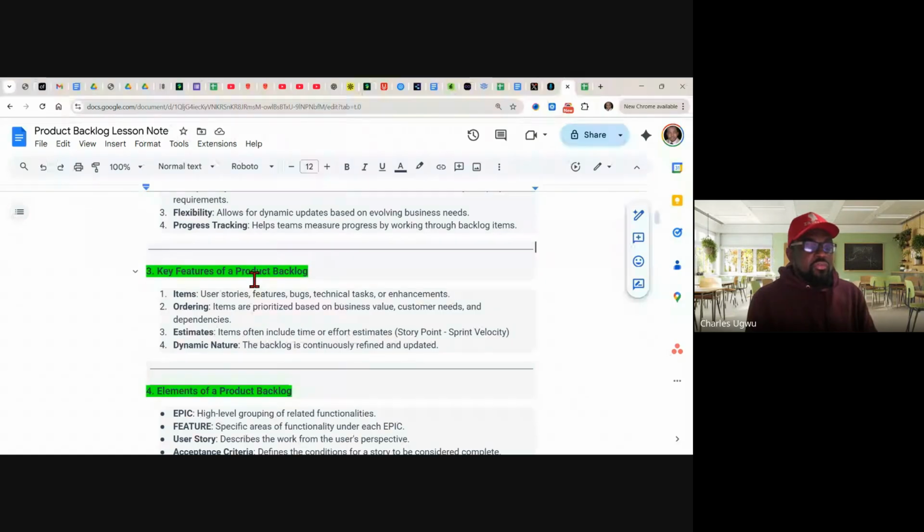Another feature of product backlog is its dynamic nature. The product backlog continues to change, meaning that what we say is the most important, we can all of a sudden change our mind and take the item down. The item we have at the bottom, we can all of a sudden bring up. It changes. It's all about what the stakeholders want. And in agile project management, we accept dynamism or flexibility.